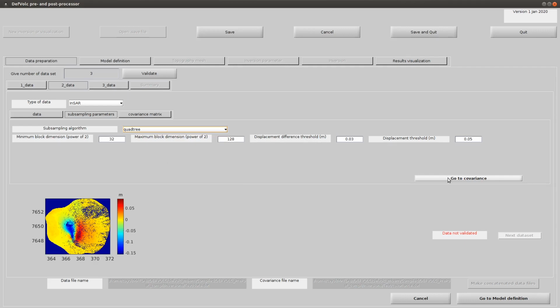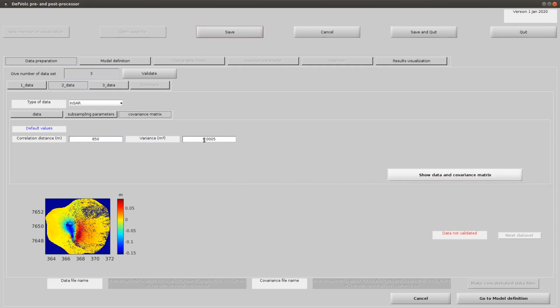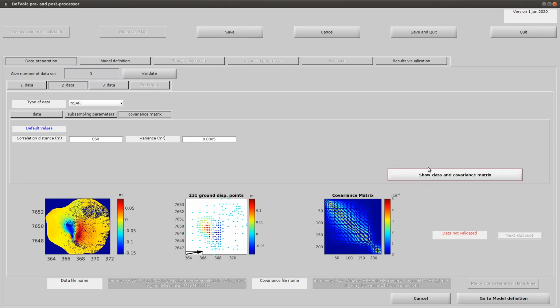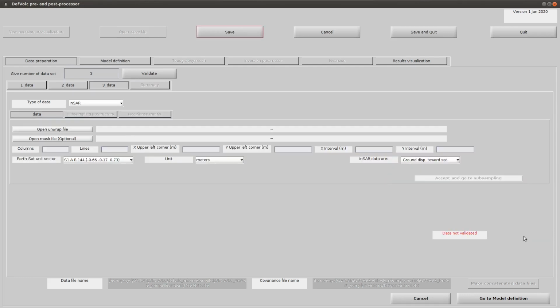I next go to the covariance matrix, again the same values as before, and then I show the data and covariance matrix. And if I like this subsampling, I go to the next dataset.